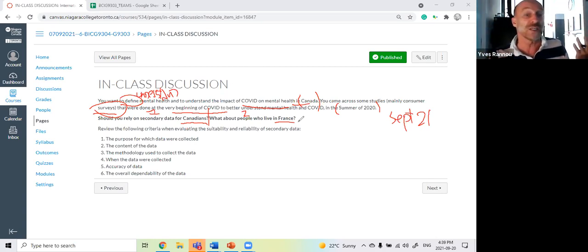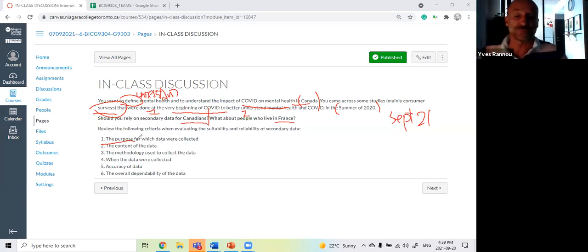In fact, perhaps you think that COVID and poor mental health is actually affecting people's wanting to even buy anything. So that's another kind of research that you may want to do. Then you've said, let's focus on Canada first. So I'm asking you, should you rely on secondary research? Could you look at the secondary research that I have mentioned? And I've already given you a bit of hints of what has been done, what you found when it comes to the Canadians.